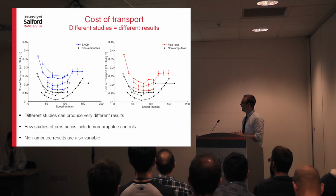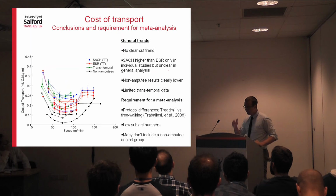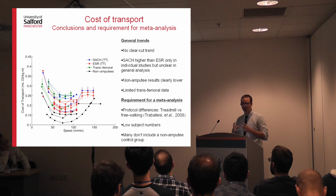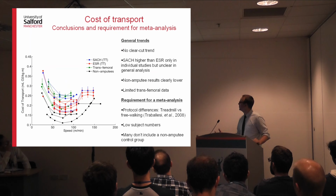So what we wanted to do is we're trying to come up with a way to take this data and get something meaningful out of it, clump all the data together. So just some conclusions and why we thought there was a requirement for a meta-analysis after digging around in literature for a bit. This figure on the left just shows you, if you just plot the raw data, what kind of mess it is, so that we can say there's no real clear-cut trend to what's going on.